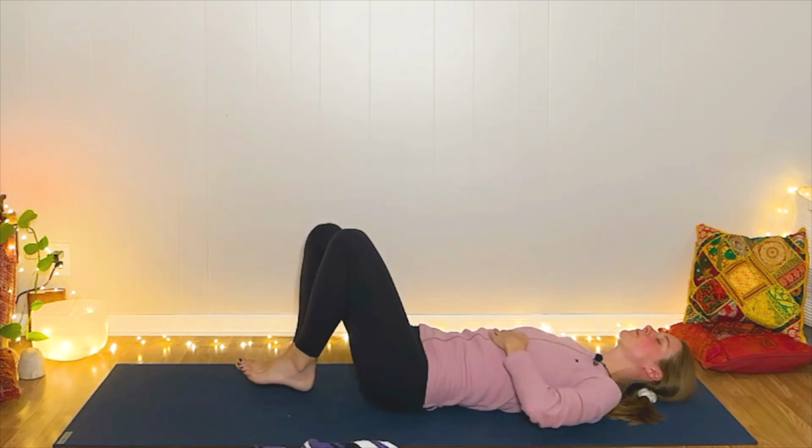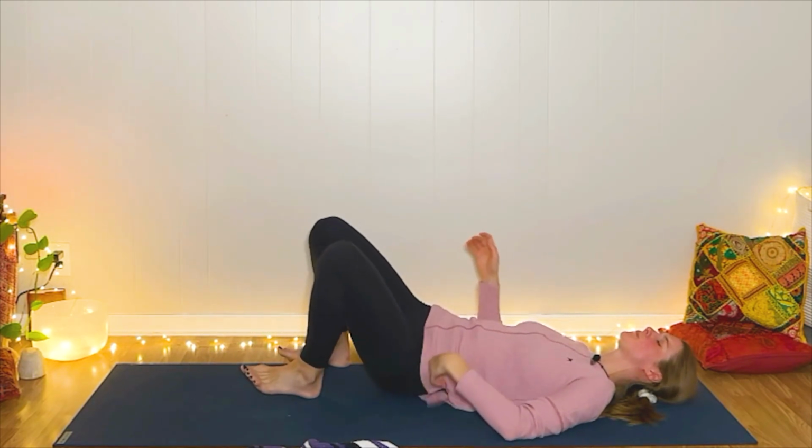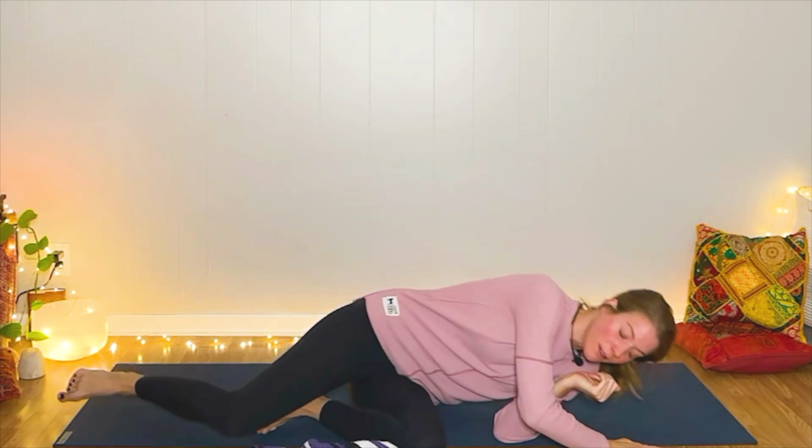When you're ready, making your way back to a cross-legged seat. And we'll close our practice bringing hands to the heart, a humble and respectful bow through the chin. A final moment for your gratitude. I always like to remind you to thank yourself for showing up, thank your body for all that it is able to do and how it moves you and supports you. Thanking one another for being here, for the support that they provide, for contributing to the energy of the practice, and extending your gratitude in any other direction that you wish.